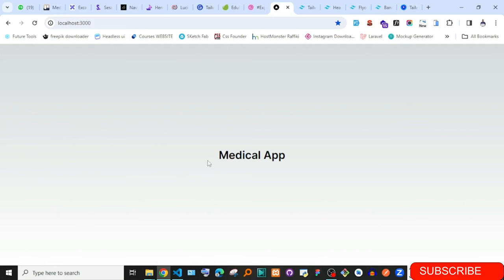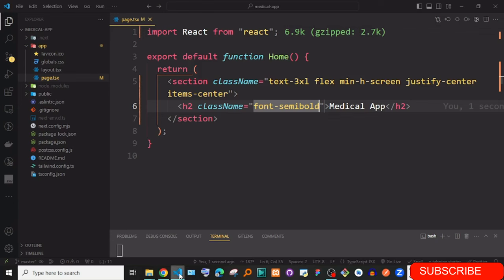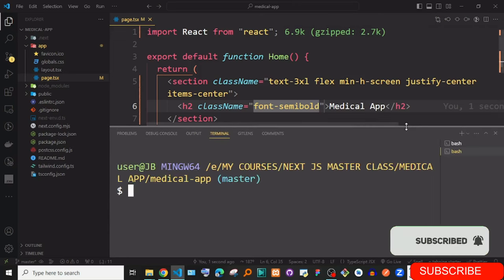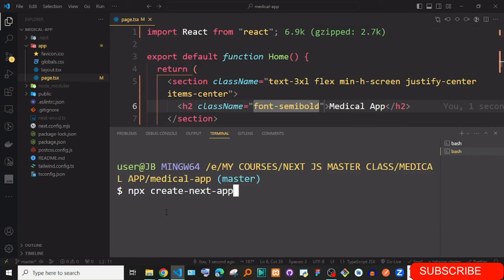So the first thing, I've spun up a new Next.js app with TypeScript. You can just go ahead and run the command npx create-next-app@latest, and then you put a space and a name, maybe medical-app, something like this. This is going to be the name of the app. Whichever name you decide to use is up to you, but this is the command I've run. Most of these things are predefined. I said no for src, so I don't have it, and I have my app.